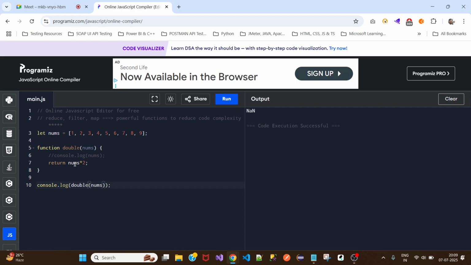It is returning as well. I think I just need to print this part, not the function part. But I want to call the function. This is the only way we can call the function: double. Is the spelling correct? Yes, double.